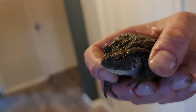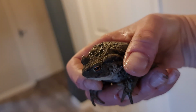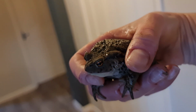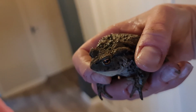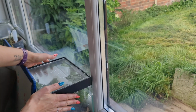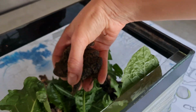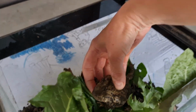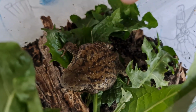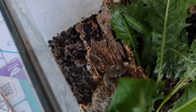I thought it was a fledgling to start with, and then I realised it wasn't a fledgling. We get loads of these up here. At least it's not a crested newt. No, it's not a crested newt. Where can we keep it so that it might not potentially hop away before Ozzy gets the chance to have a look? All of these bugs like everything moist, don't they? They do. He can go in there until Ozzy has seen him. We have to make sure it's clear to Ozzy though that this is a wild creature and it cannot live in the house.